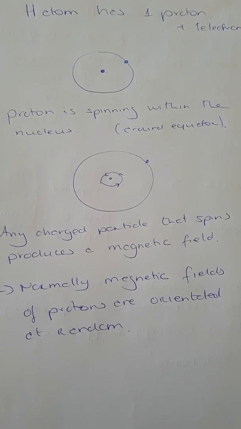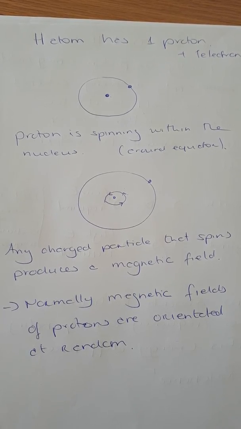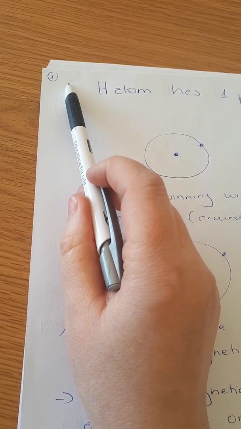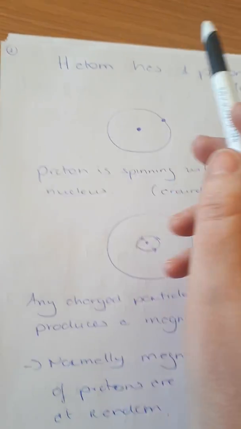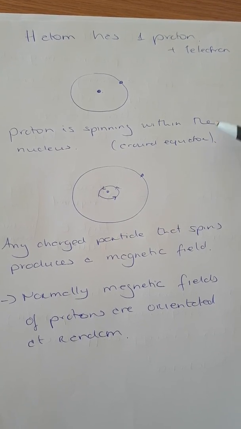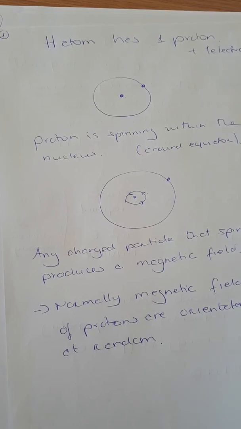So that was an introduction into the theory of NMR spectroscopy. And I have numbered each sheet 1, 2 and 3. I will be taking a photo of each of the sheets and uploading them onto Blackboard so you can take down the notes at your own ease whenever time suits you.